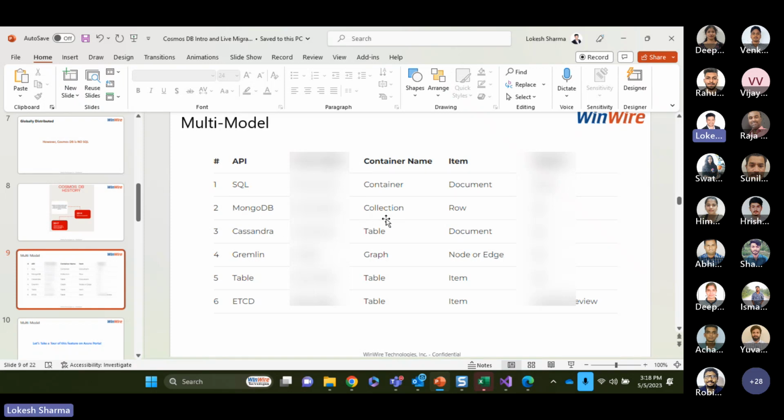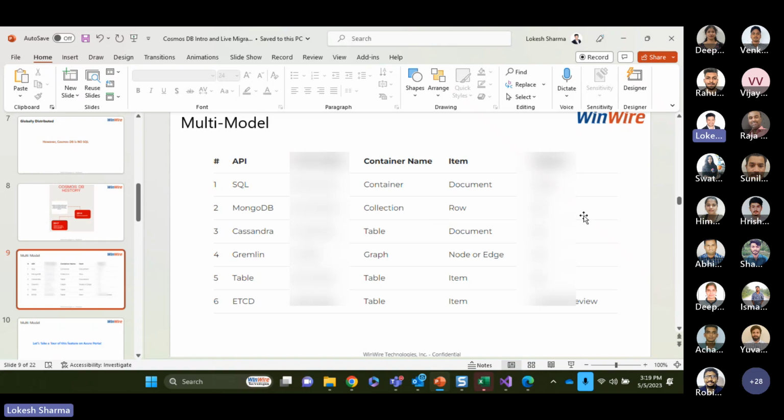Then somebody has an application that uses MongoDB and they want to migrate it to Azure. They can simply choose the MongoDB API, and behind the scenes they will be creating a collection, which is equivalent to the tables, and then rows. So this row is not to be confused with the structured rows in relational databases. And similarly, if you're using a NoSQL API, you will talk about containers and documents. This is something that we will see in action.